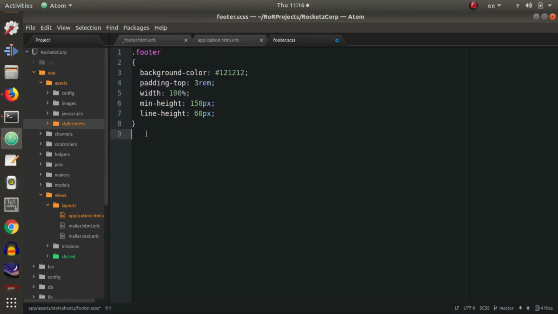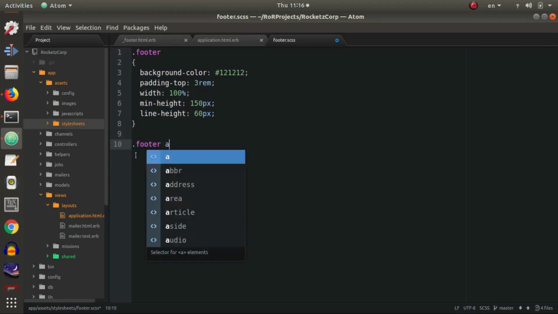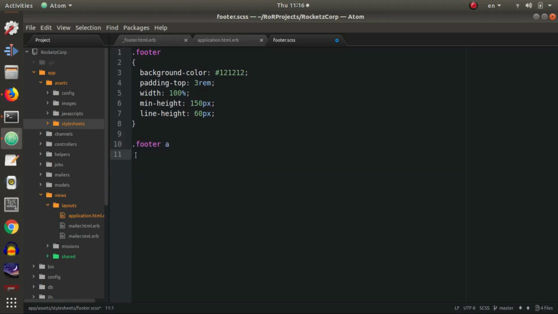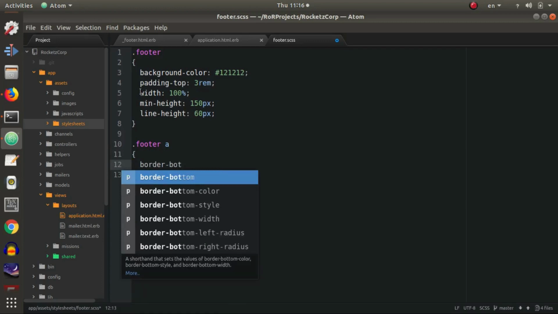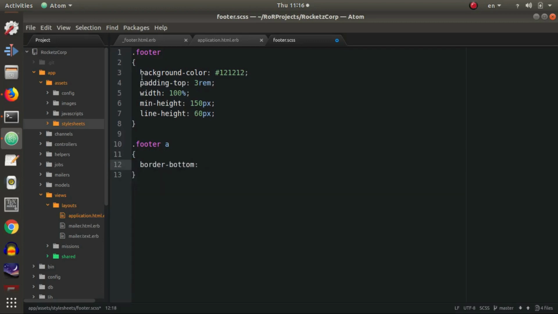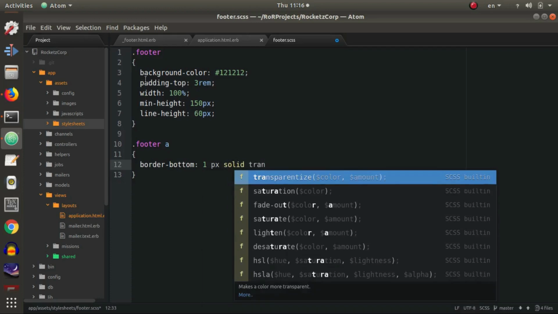Okay, let's continue down here. So let's do dot footer a, curly brackets, and we're going to do a border bottom, and this will be 1 pixel solid transparent. Okay, transparent.